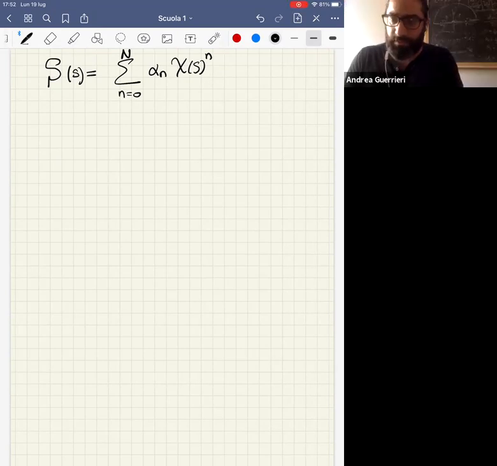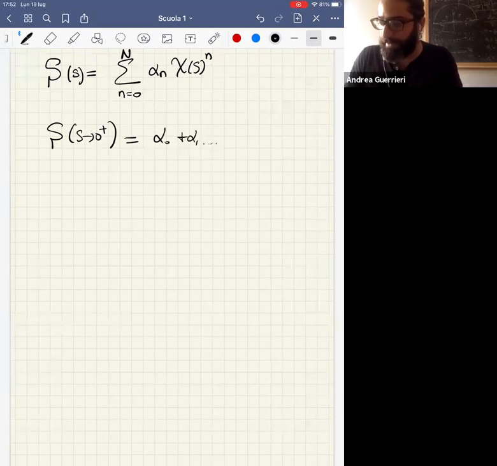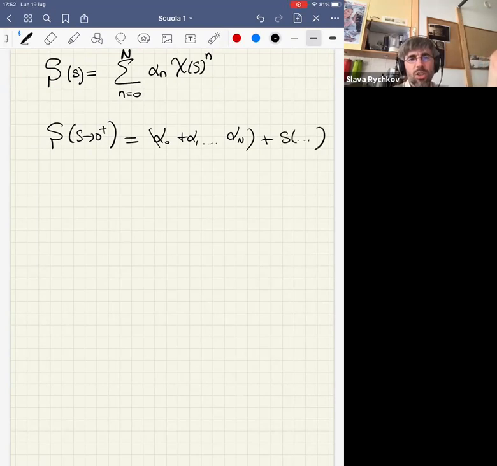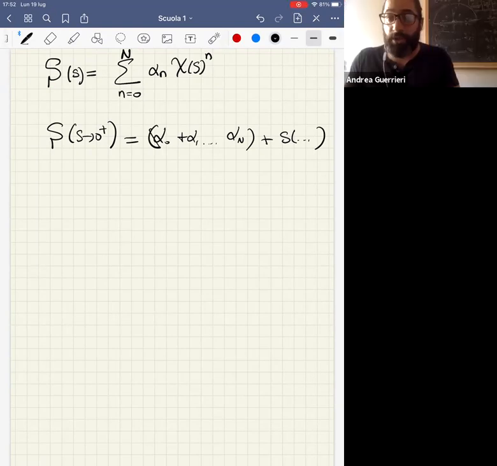This function here, when you expand it for s that goes to 0 plus, has a generic behavior. It will start as alpha 0 plus alpha 1 plus alpha n, then there will be some other coefficients, right? I can expand it for sure, but I don't understand why I am supposed to expand it if I, for example, want to impose unitarity. No, that's not for unitarity. That's to impose the low energy behavior. Otherwise, you are not studying the scattering of Gostons. You are studying the scattering of generic particles.